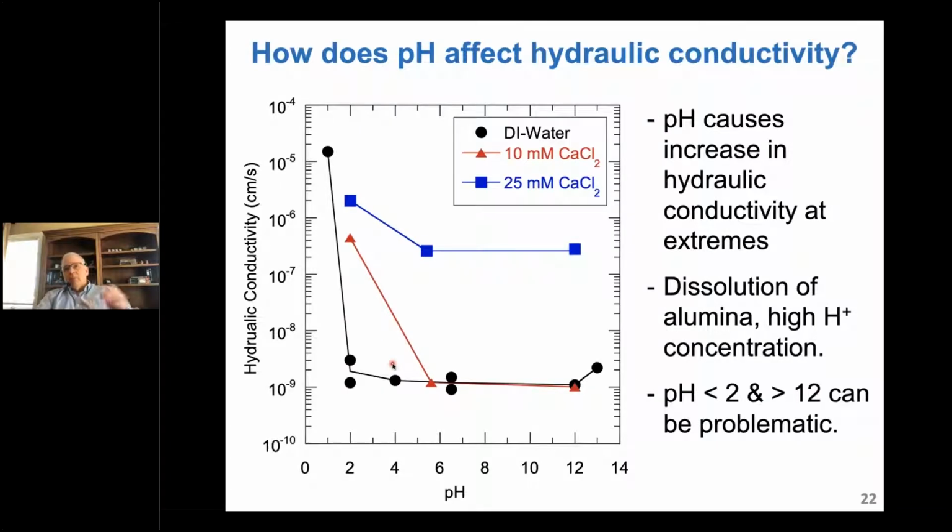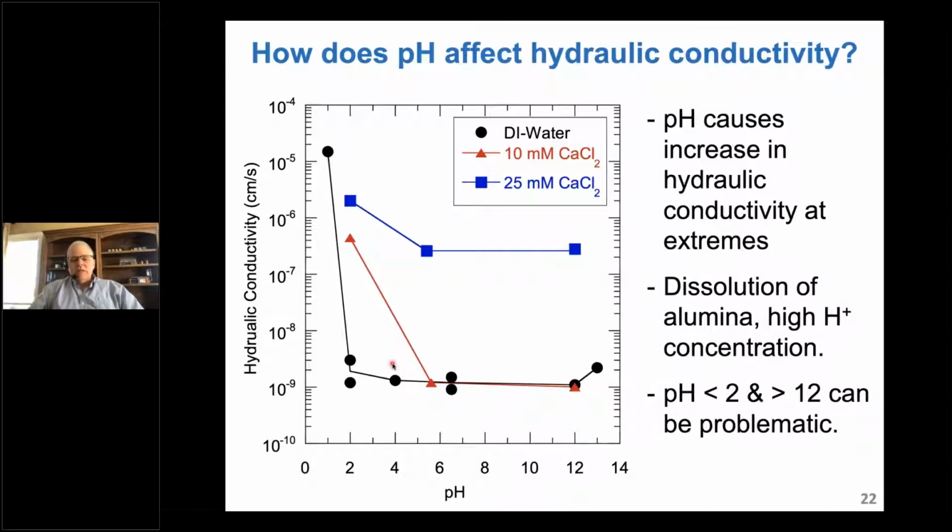Another question is often about, well, we talked a lot about just the concentrations, but what about pH? If we have a really acidic solution, is that going to influence the outcome? Or what about a really alkaline solution, like a bauxite liquor we might run into? We've done a lot of work in my laboratory on bauxite liquors in red mud disposal facilities. Well, this graph tells that story.